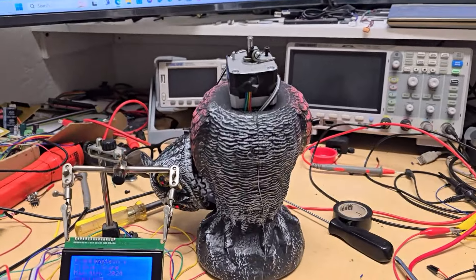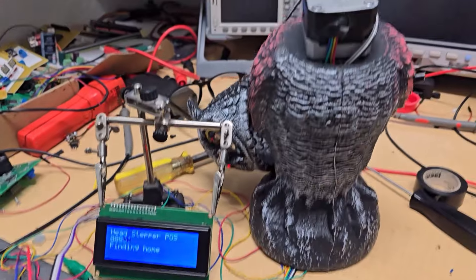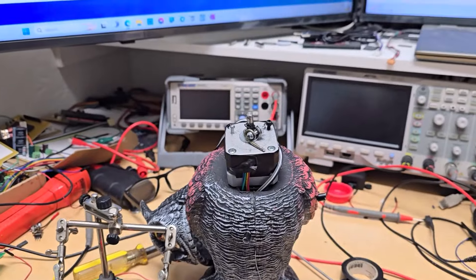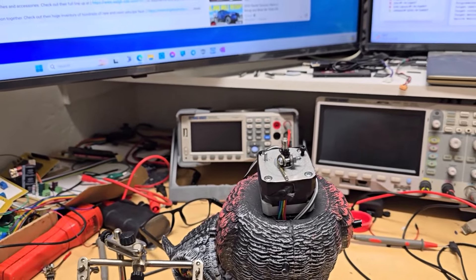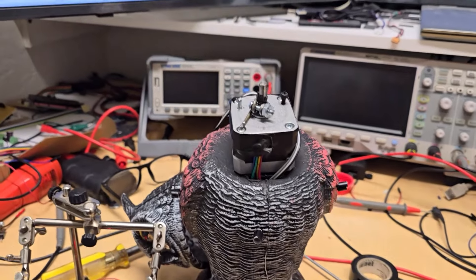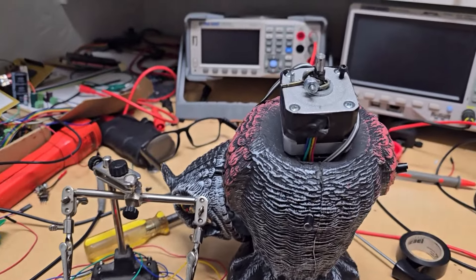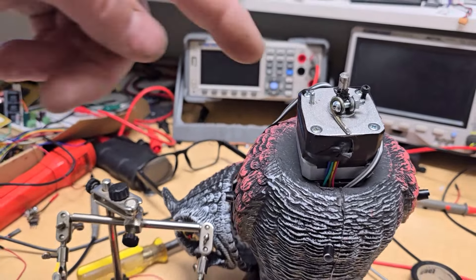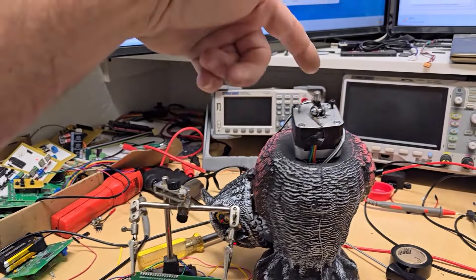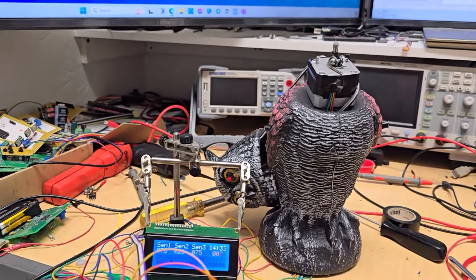I'm going to power it on and it's going to do its homing. This is what I want to tell you about stepper motors - they all do this when you power them up. You'll hear the clicks, and I'm just making it run 900 pulses no matter what. That's what happens when it kind of meets the end - it had a couple extra pulses, but you put enough so it will always home from the furthest opening.